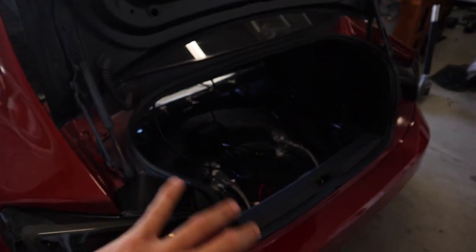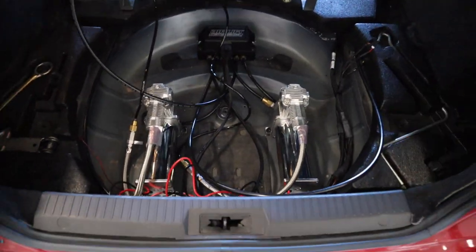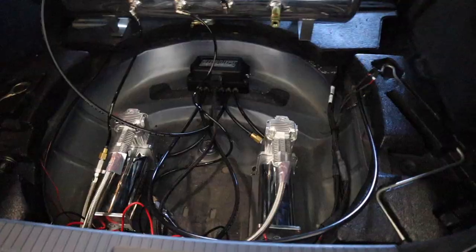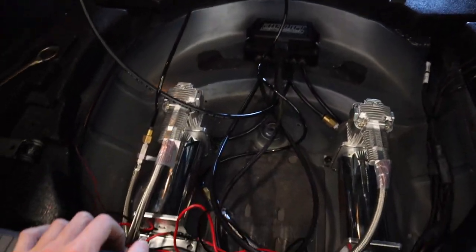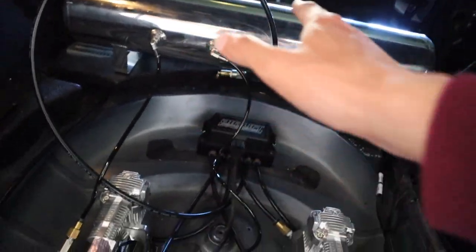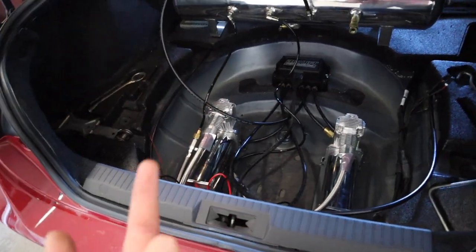Real quick before I close off today's video, I just wanted to show you guys my simple trunk setup. I'm not looking to have some type of show car trunk setup - all I really want is for it to work and just hide a lot of the wires. So we have the dual compressors right here with the manifold right in the middle, and I have all the airlines tucked in. Both compressors mounted side by side - I need to put this piece in for the trunk so it'll sit over all this. I'll have the tank sitting on top as a temporary setup. I definitely want to do some type of wood slash alcantara trunk setup - still brainstorming. If you guys have air suspension and a nice trunk setup, DM me on Instagram some pictures because I'd love some inspiration.